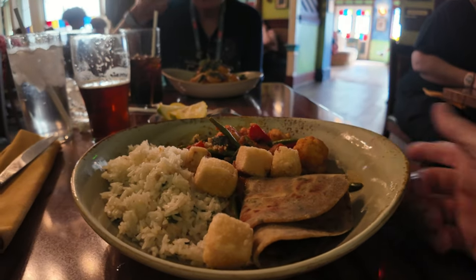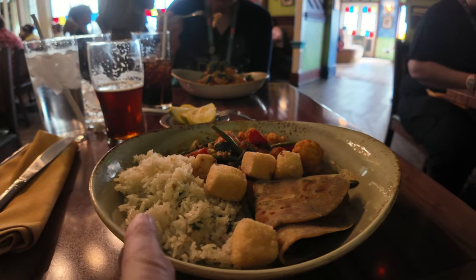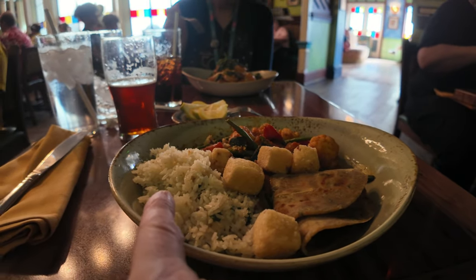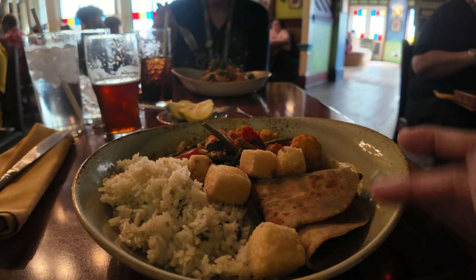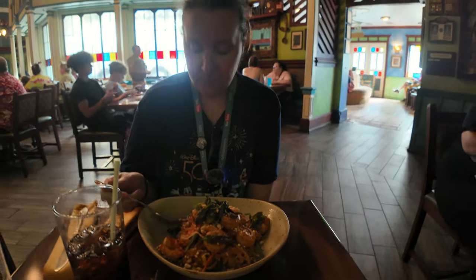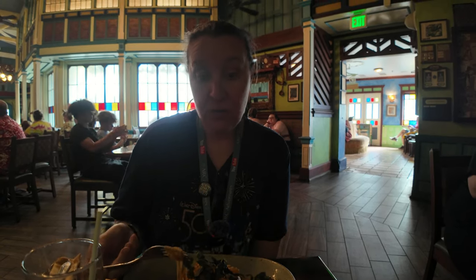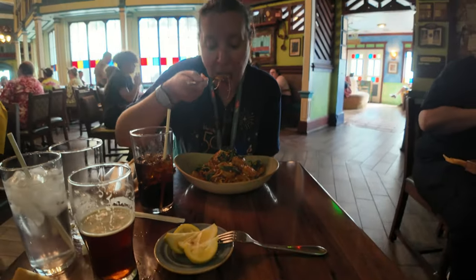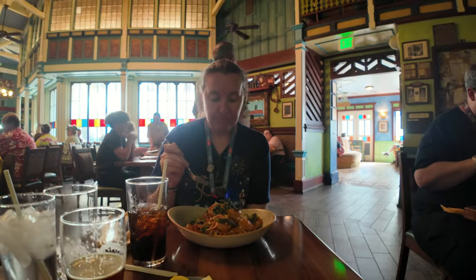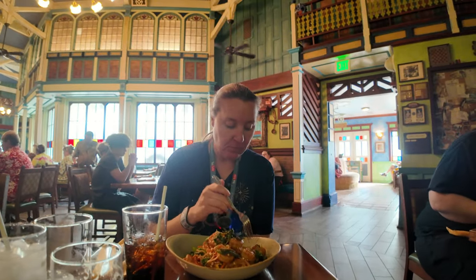Our food has arrived. I have curried crew stew, which is totally vegetarian, pineapple chunks. It's supposed to be a coconut rice, so coconut milk and rice, and then it's like cauliflower, little kind of crepe, tortilla, I don't know. But Andrea's is, what did you get? I have the Nile Nellie's Noodle Bowl with shrimp. Yeah, shrimp, look at them. That looks really good. I may have to try that. Oh, and I heard the noodles are real good, so let me know. And there's peanuts in here. Oh, peanuts. Oh, and there's supposed to be egg, too.